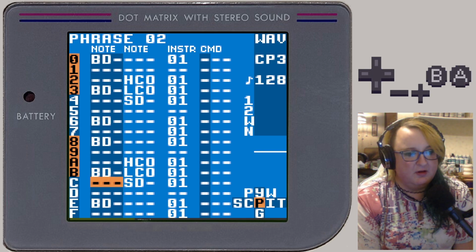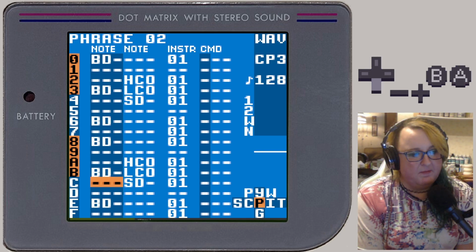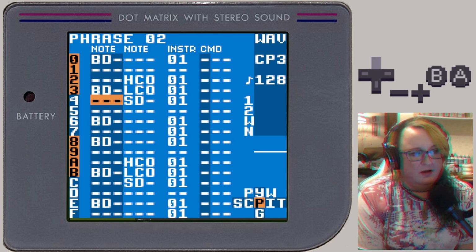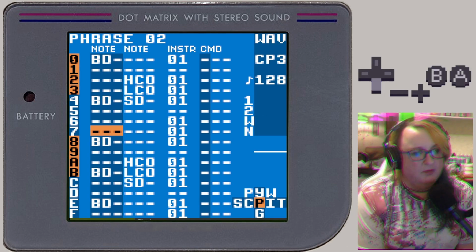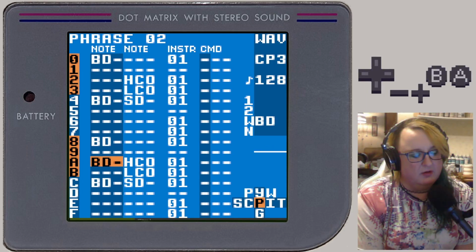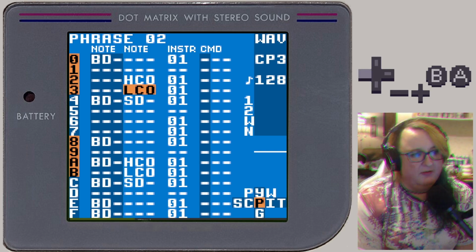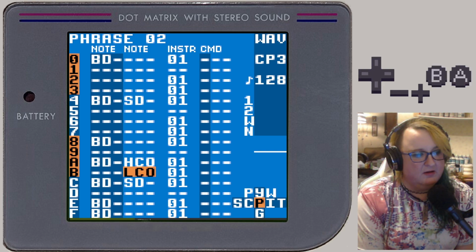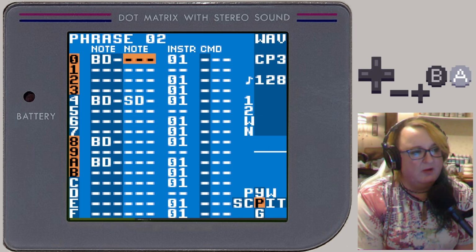So maybe we'll just, on this last, we'll move the kick drums more to a 4/4 thing, and then halfway through we'll increase their speed a little bit like that. We'll get rid of those congas for a second. We're going to put the snare drum on every beat with it as well.